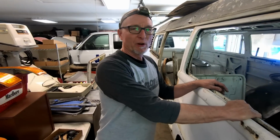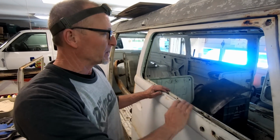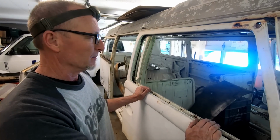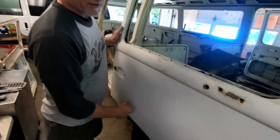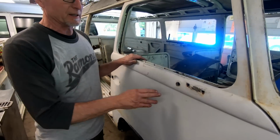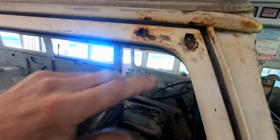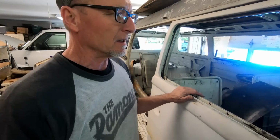Well, VW Lifers, Gilbert's coming along. I'm really feeling like we're making a lot of good headway. Doing a bay window, there's a lot of pieces. We've got both doors broke down, all the pieces out of them, the glass is out. The good news is the doors are solid, the frames and everything, so we'll just have to DA these, do some body work on that. I feel pretty good about that. Got a few holes we're gonna have to weld up from where somebody looked like they had trucker mirrors on here. We'll do that next day or so, as we're moving along.